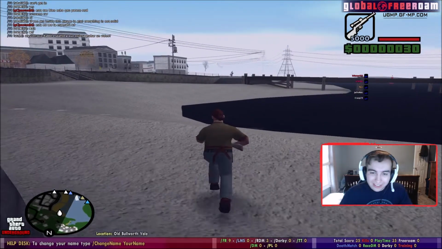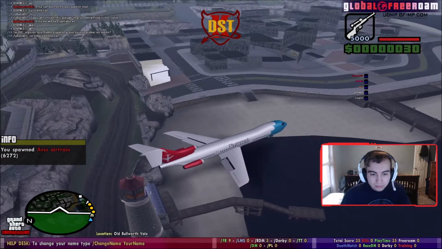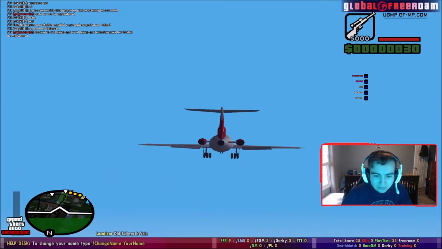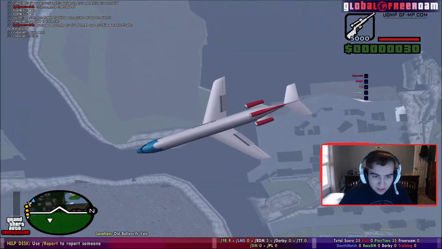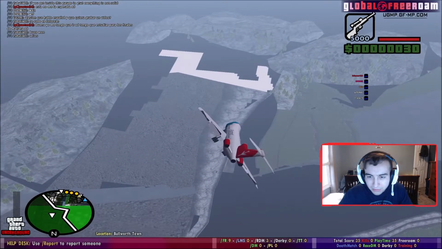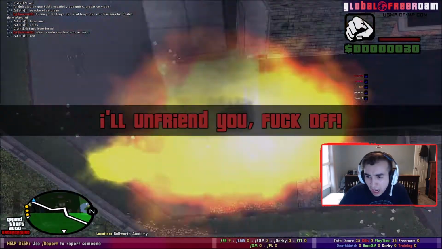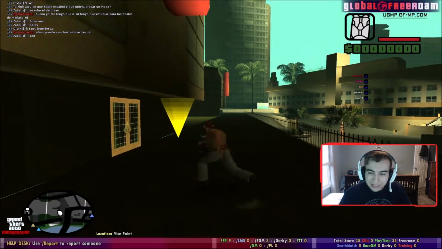Love the idea, man. I want to get a freaking plane, though. Wow. Oh my god. This is Mayday Alert. We are going in. Going in full. Dude. Can you imagine the roleplay you could have done with shit like this, man? Oh no, we're crashing! No! I'll unfriend you. Damn, why are they so mean, bro?